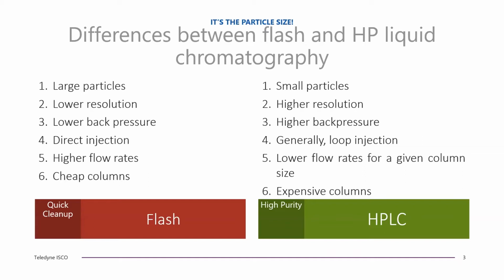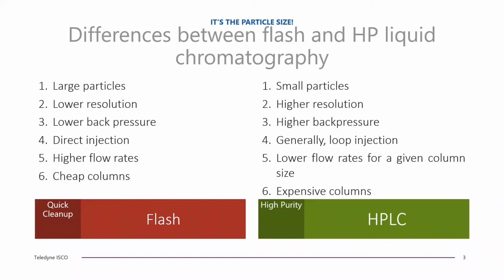For flash chromatography, we can either do solid loading or inject directly onto the column because of the lower back pressure. An HPLC system uses an injection loop, which is switched into the flow. Flash chromatography has higher flow rates. For example, a 50-gram C18 column runs at 40 to 60 mL per minute at about 4 bar, while a similarly sized 20 by 150 millimeter HPLC prep column is more typically run at about 20 mL per minute, which generates around 83 bar back pressure.